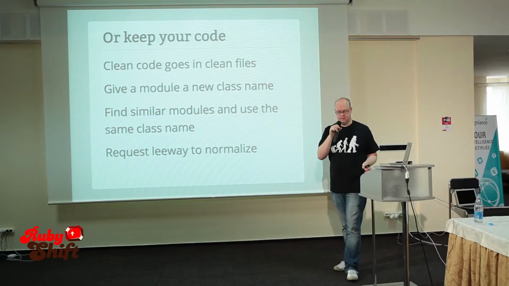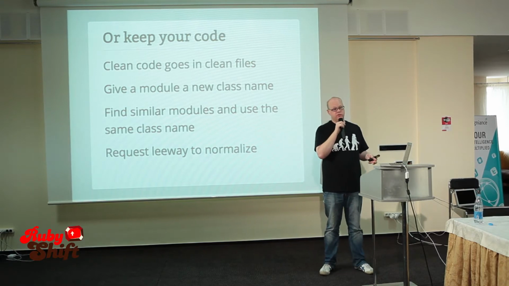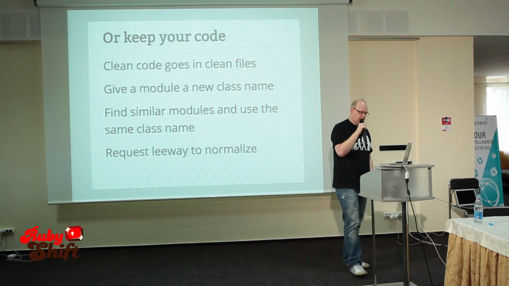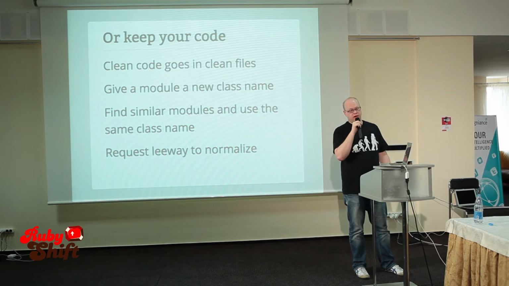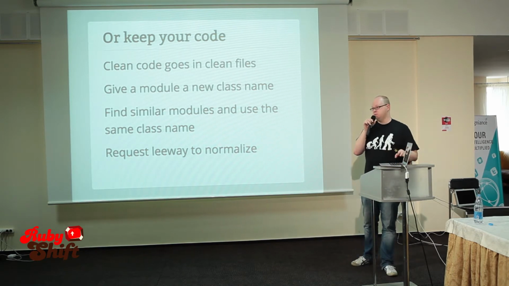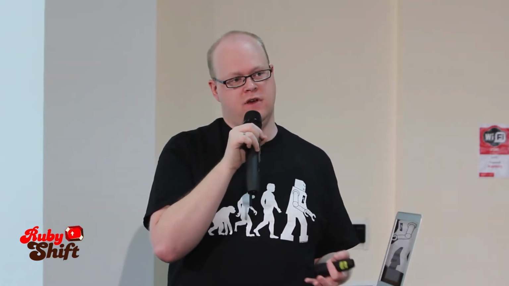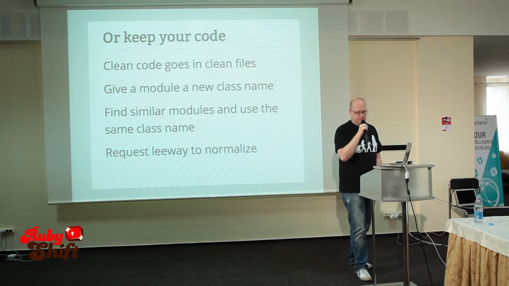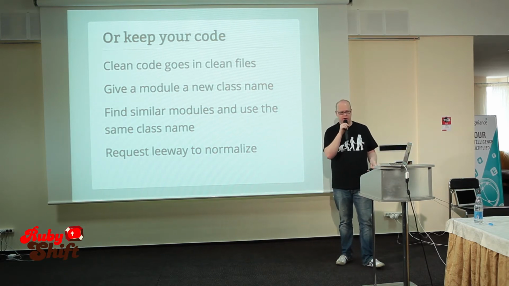So I give modules a new class name, so they don't clash with existing code, and copy paste what's needed. You find similar modules, look on other pages, use the new class name there, and see if stuff still works. And you need some leeway to normalize. Like I said, the designer may have made slight changes per page, and you may have implemented that in the past. So you actually have these small differences in the same module on various pages. Just settle on one variation. You don't want too many exceptions, so that you get bloated code, and most often the designer won't even notice if there's a 5 pixel difference. But tell them anyway, because otherwise they get upset. We don't want that.